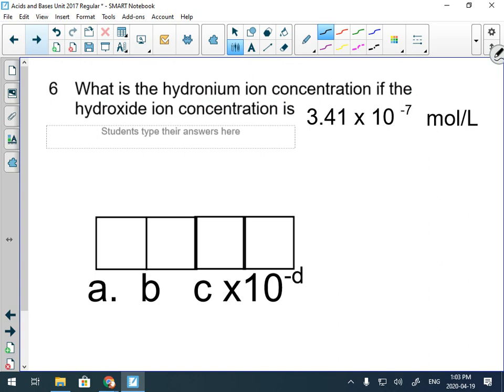What's the hydronium ion concentration if the hydroxide ion concentration is 3.41 times 10 to the minus 7? Okay, so we have hydroxide. Now if we sketch out a quick Circle of Life, we go hydroxide, pOH, pH, H3O+. The Chem 30s actually sketch this out when they're doing problems like this. So we have to go from OH- to pOH in the first step, and to do that we take the negative log of this value.